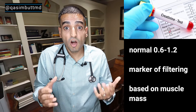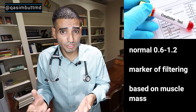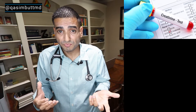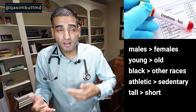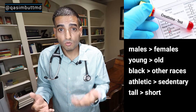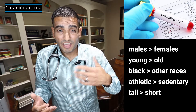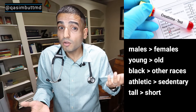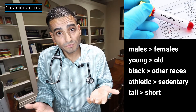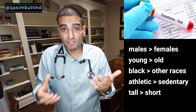This number is dependent on your actual muscle mass because it's a breakdown of muscle tissue. So who has higher muscle mass? Generally males have higher muscle mass than females. Young people have more muscle mass than older people. Blacks have higher muscle mass than other races. Athletic people have higher muscle mass than non-athletic people. And taller people have higher muscle mass than shorter people. So these types of people will generally have higher baseline creatinines in their blood.